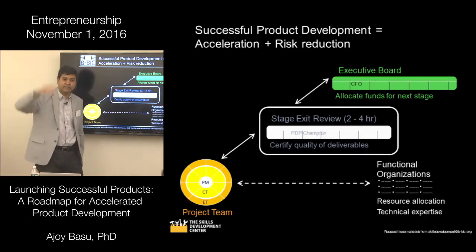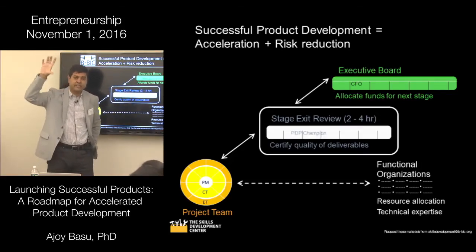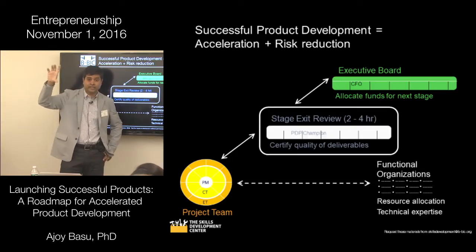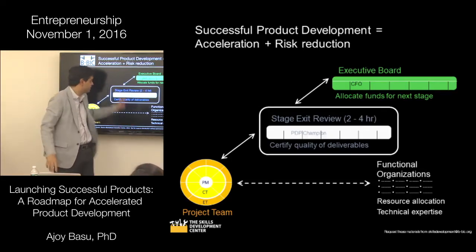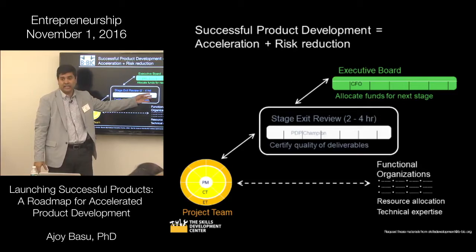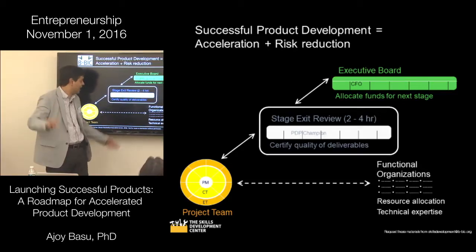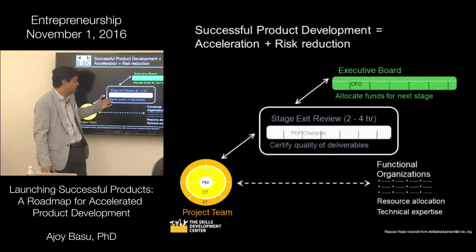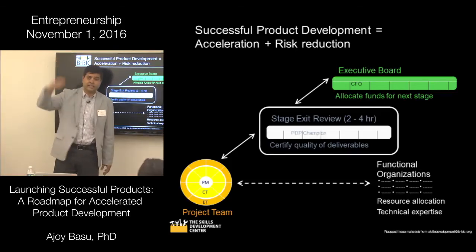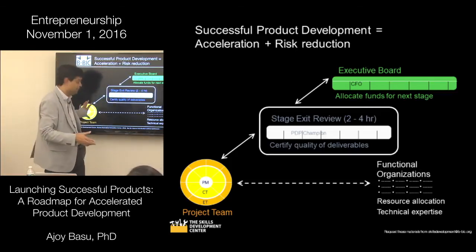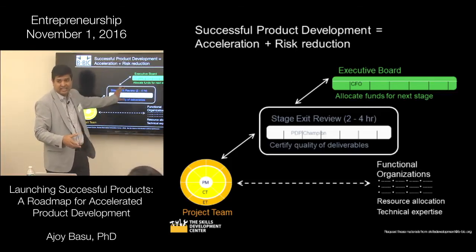We looked at all the deliverables on the RACI, and we said these are the ones that should be completed in the concept stage. Okay? This is usually a 2 to 4 hour type review, and you have to have that deep dive review which says these are the deliverables that the team has to do. But this is like an independent review.